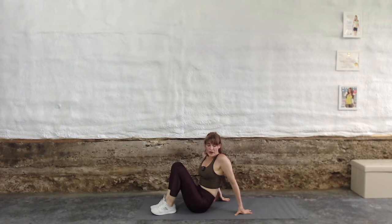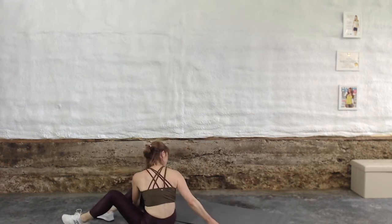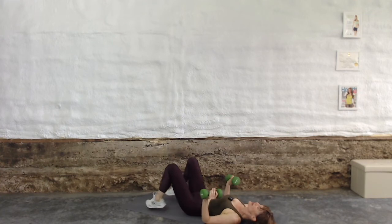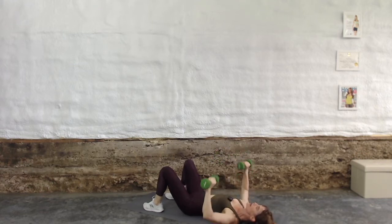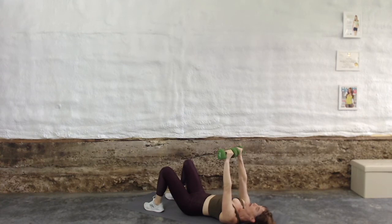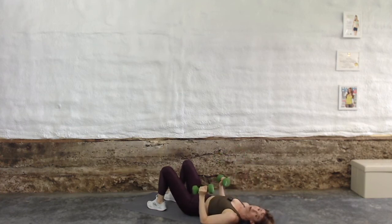If you want a third superset, go for it. Otherwise, we're moving on — we've got two more supersets to go. We are staying on the ground for our chest exercises. You're going to need a set of dumbbells, maybe two, because we'll do one chest exercise with a heavier weight and one with a slightly lighter weight. We've got a dumbbell chest press and a chest fly. Let me demo and then you can start with me. Heavier weight load — you could do this from an exercise bench if you have one. Elbows coming out, hands just outside the midline of your chest, thumbs in alignment with the midline of your chest — not too high, not too low. That's chest press. Second exercise: lighter dumbbell, palms facing each other, slight bend in your elbow, opening out. If you're on the floor, keep the dumbbells off the floor but let your upper arm graze it.